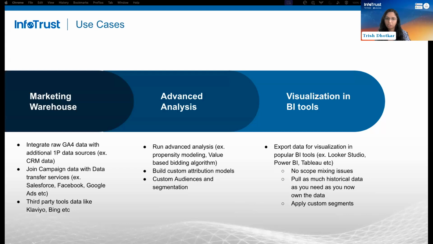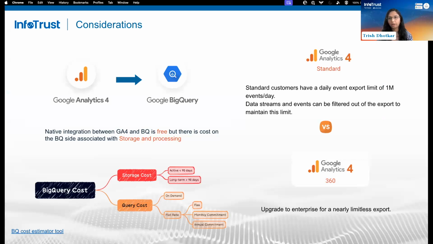You can pull as much historical data as you need because now you own that data, and you can apply the custom segments that you have on this data. Now, while you use BigQuery, there are some considerations. The integration that is available is natively free, but there is a cost associated with the storage and processing.